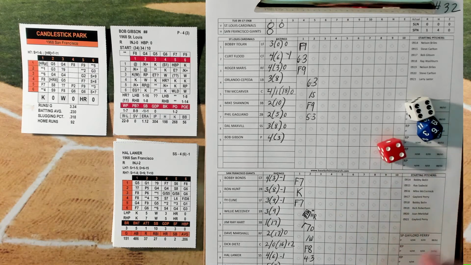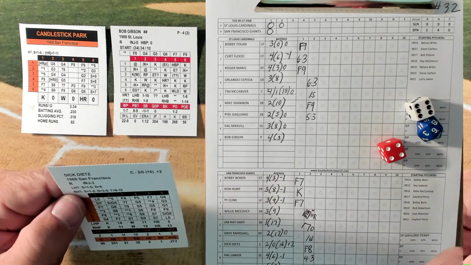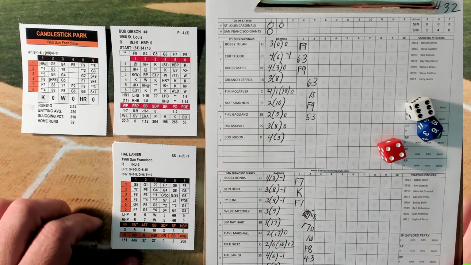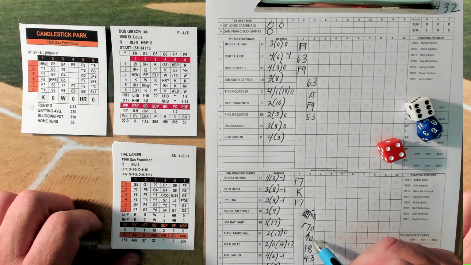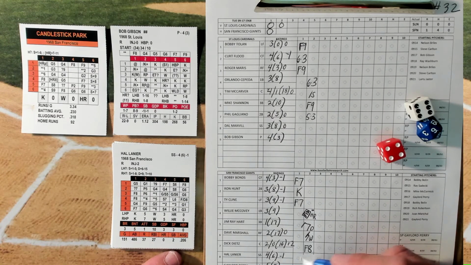4. Okay. So let's just check. Marshall was on first. He's a 3, so it's a 4. So actually it's a fielder's choice. Hart goes to third. Marshall out at second. And Lanier will make the fielder's choice. He'll be safe at first. Sorry about that.